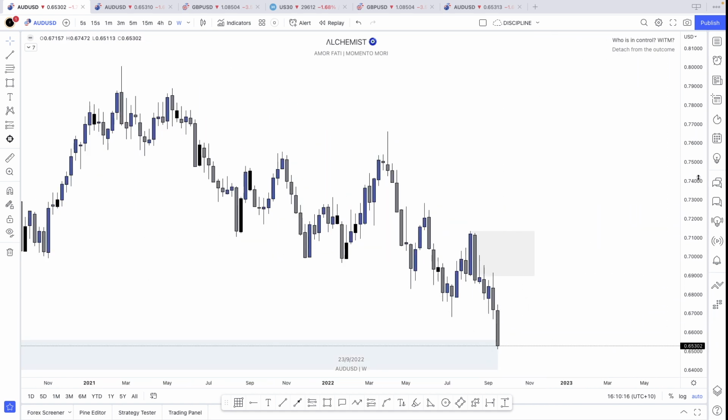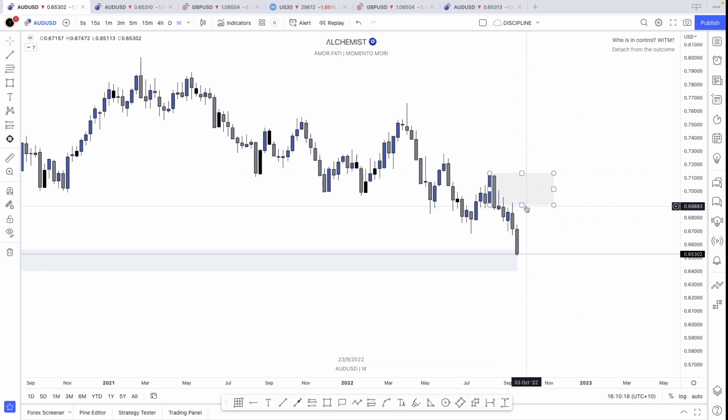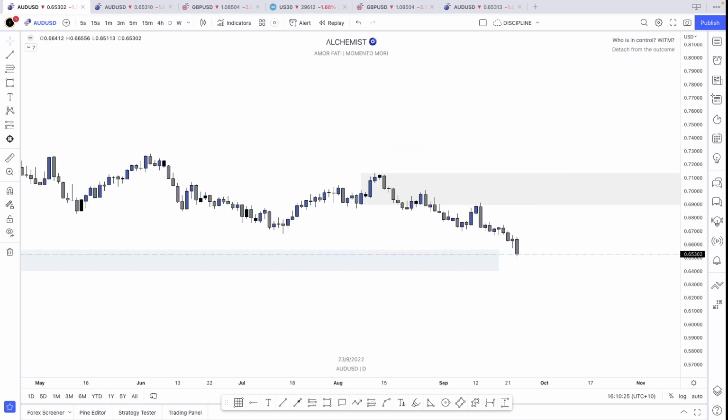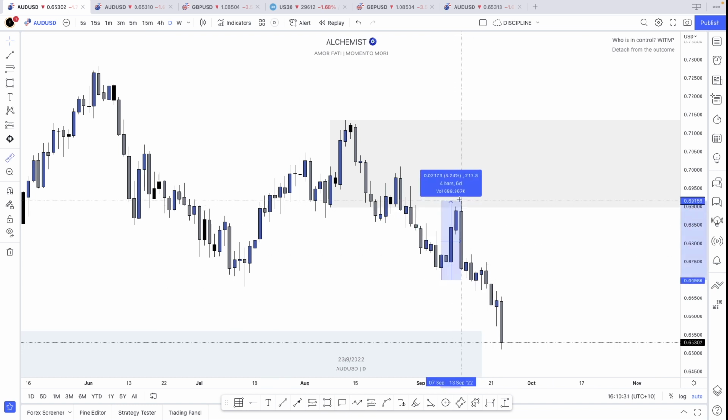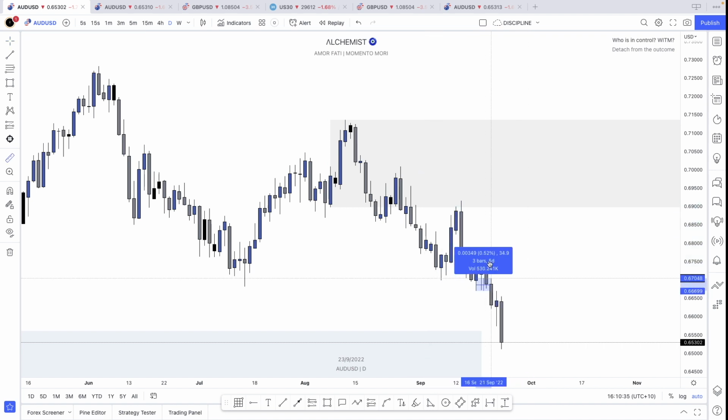We could potentially start to see a bit of a bullish pullback into a better price zone to then take continuation shorts. But let's jump down to the daily and have a look as to where we're actually situated. So on the daily, let me just make this a bit bigger. On the daily, if we're looking for a structure point, it's going to be this here. So this bullish pullback of 217 pips, which then broke. This here is not enough for me to be classifying as a structure point, as on AU, on the daily, I do need to see 110 pips pullback.